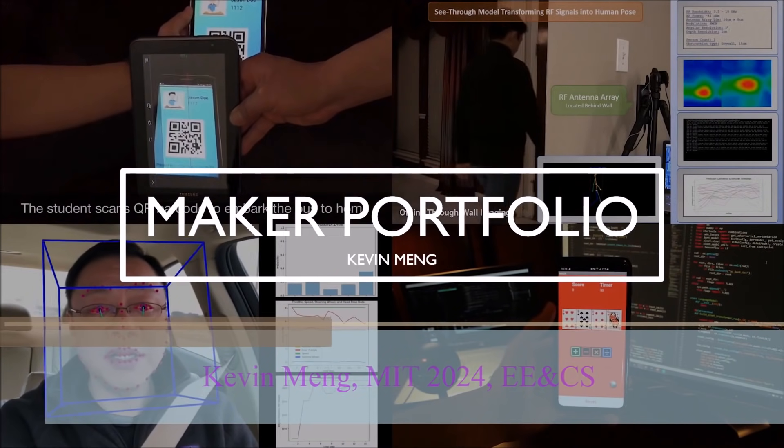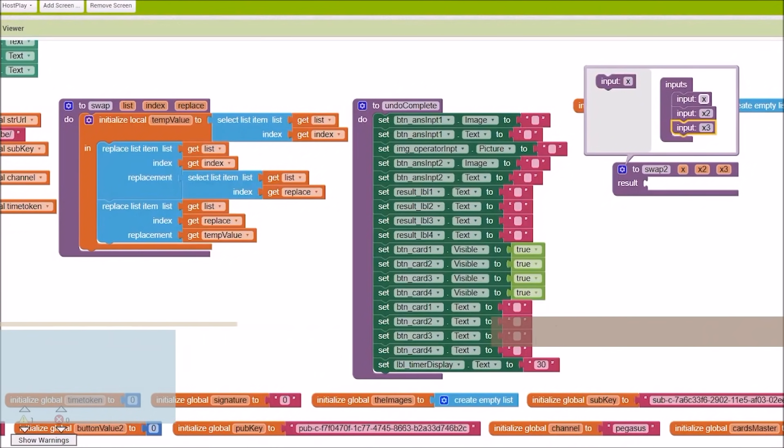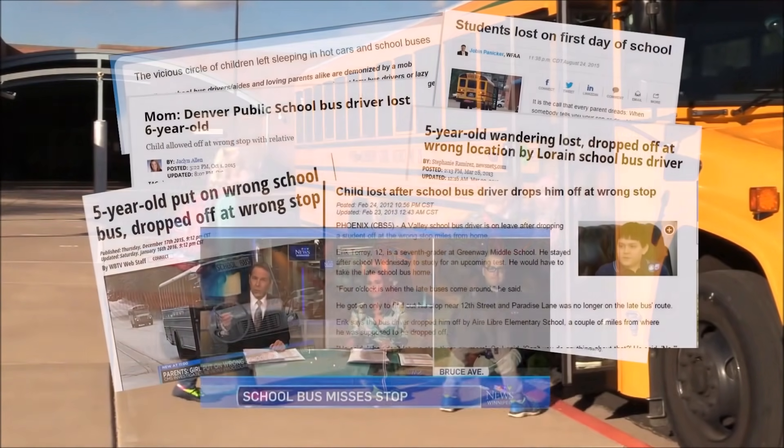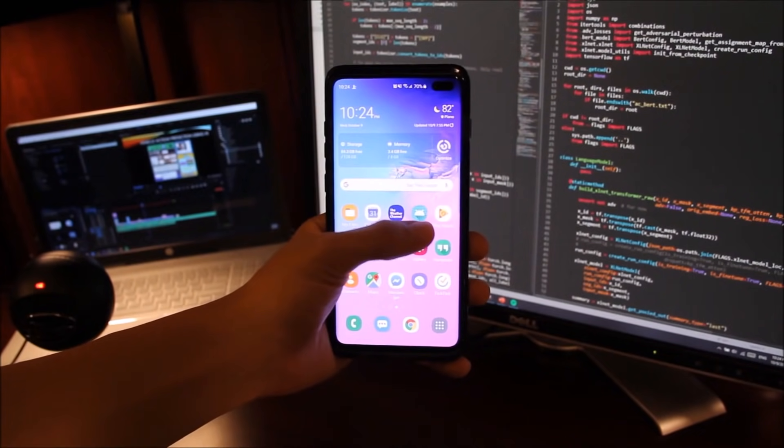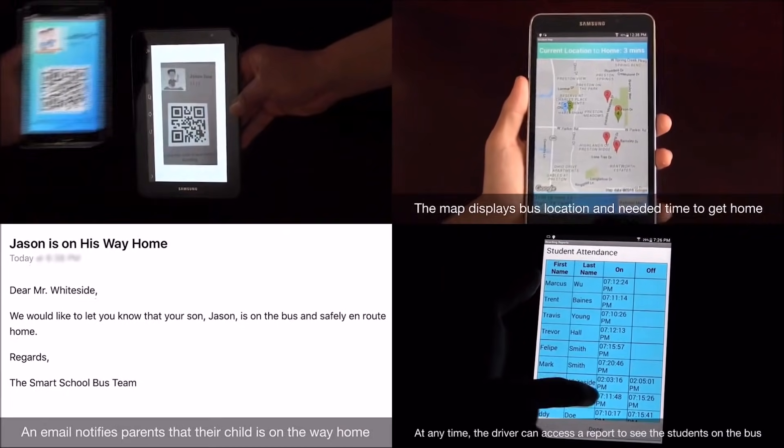Hi there. My name is Kevin, and welcome to my Maker Portfolio. In 7th grade, I started programming in MIT App Inventor, an expressive yet easy-to-learn language. One year, noticing students getting hurt due to clearing problems with the school bus system, I programmed an application to improve communication by checking kids on and off the bus and providing tracking features.